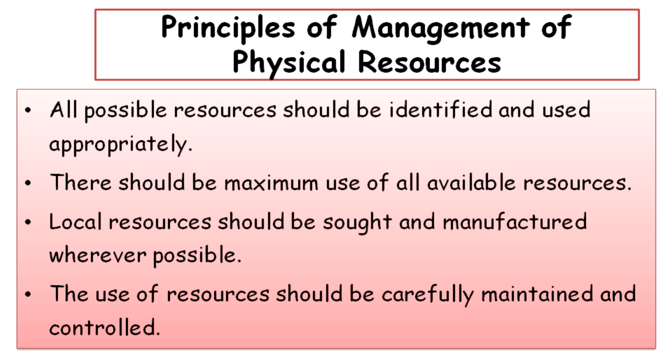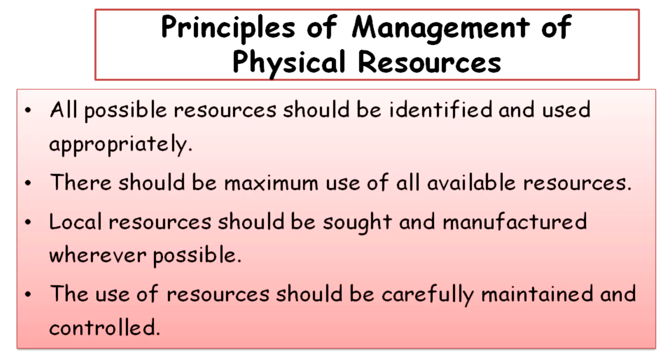Secondly, there should be maximum use of all available resources. Sometimes there are many resources, for example, the old furniture and the new furniture. We should check whether they are being utilized in a proper way, and whether there is scope for repairing the existing furniture and then utilizing it. That step also should be taken into consideration. So these are the two steps: first, to identify the existing resources in a school, and then to make maximum use of all the available resources in an institution.